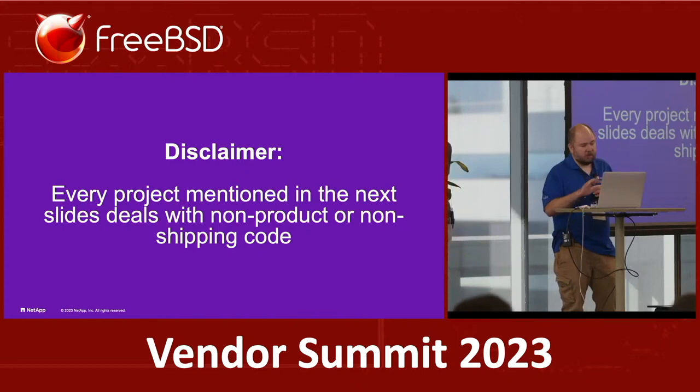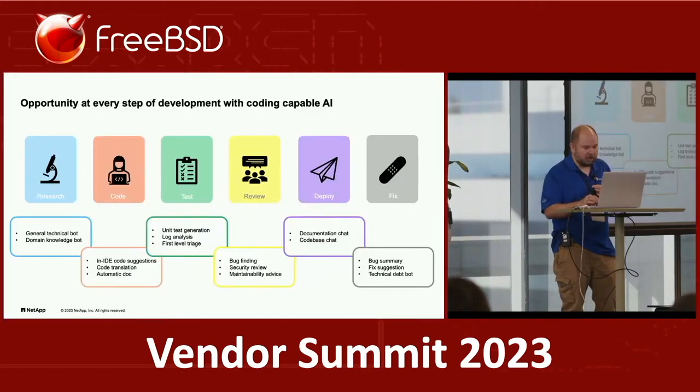Now, I'm just going to say right now, our goal in all this is to understand what this technology could bring to us. So right now, we use it on our internal code. It's non-shipping stuff. But again, the development lifecycle is the same for that as it is for product code. We're just trying to figure out where we can slot it in.